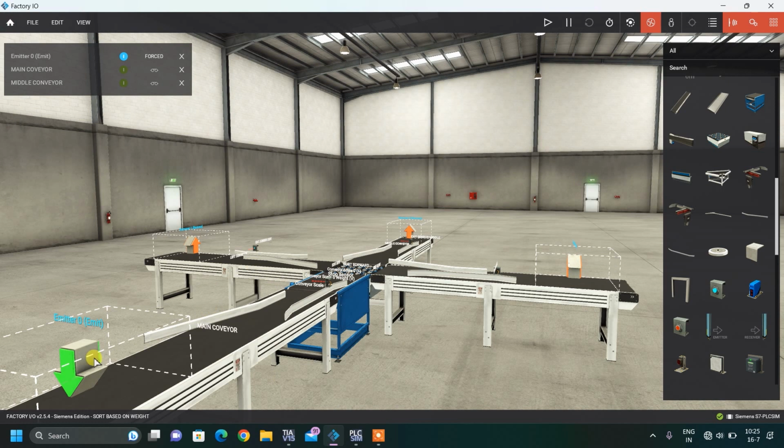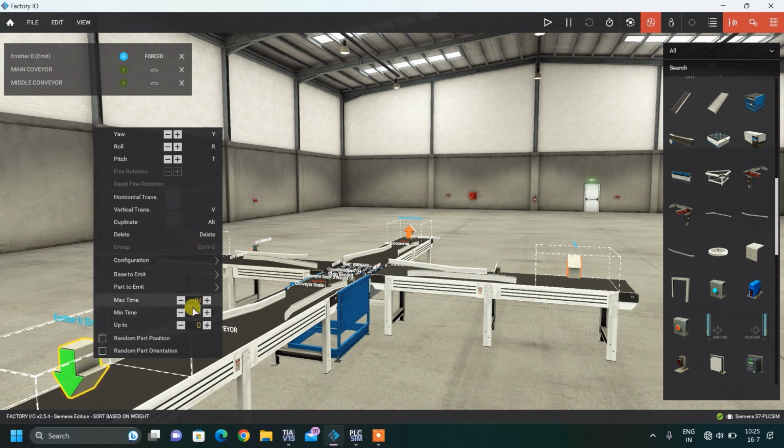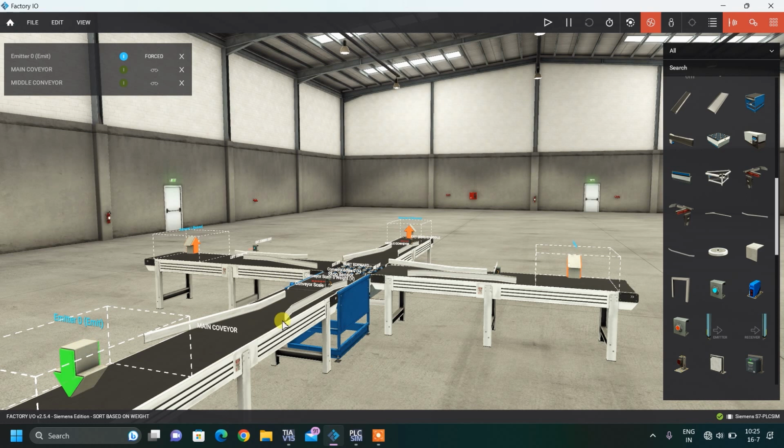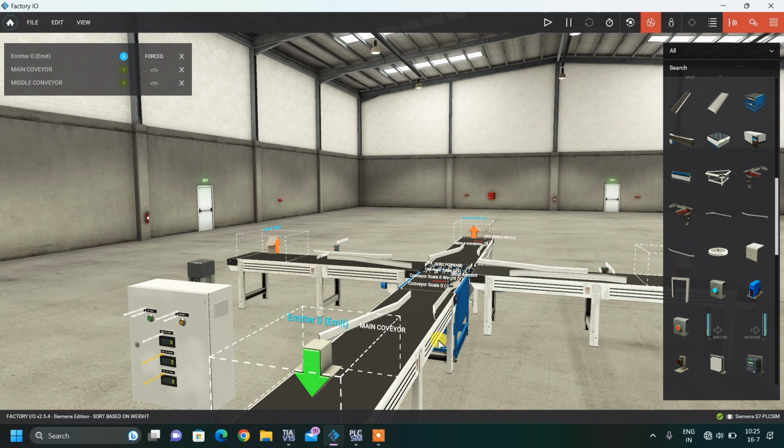So I have kept this delay. Maximum time 14 seconds and minimum 13 seconds, so the time delay between the two boxes will be 13 seconds. You can keep it as per your simulation. You can check how much time it takes from here to here.